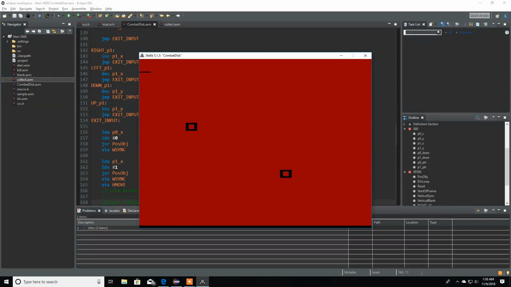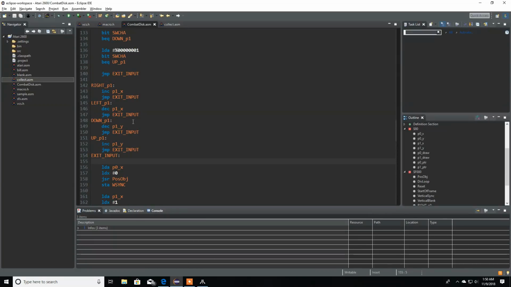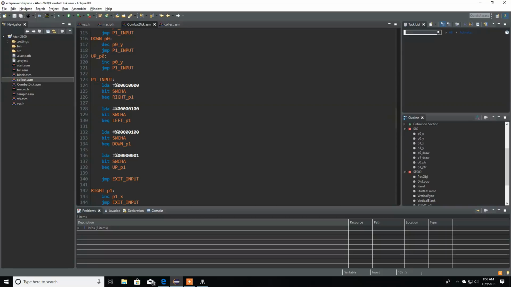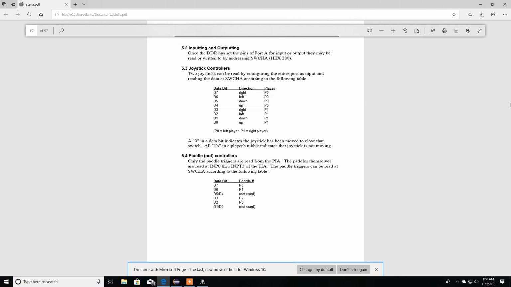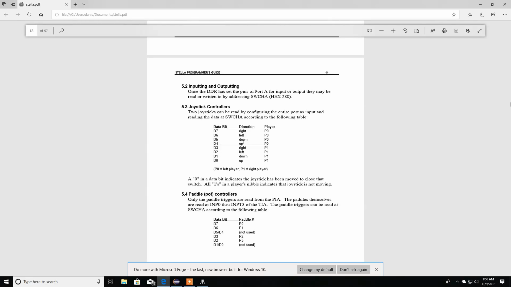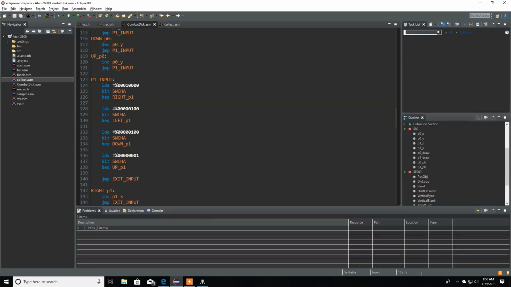Oh, it keeps going right over here. Did I mess up the things over here? Let's go check. Open over here. Right is D3. Left, okay. Oh, let me see. 1 2 3.